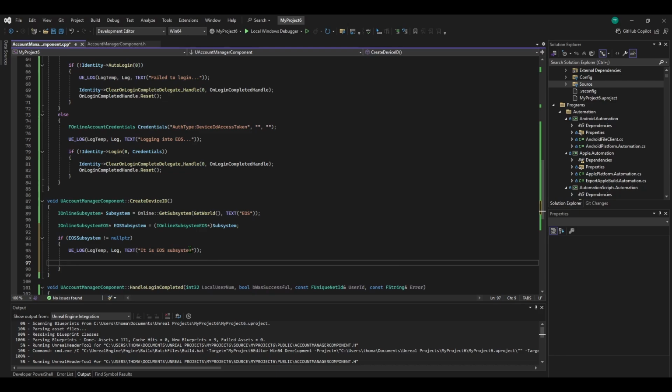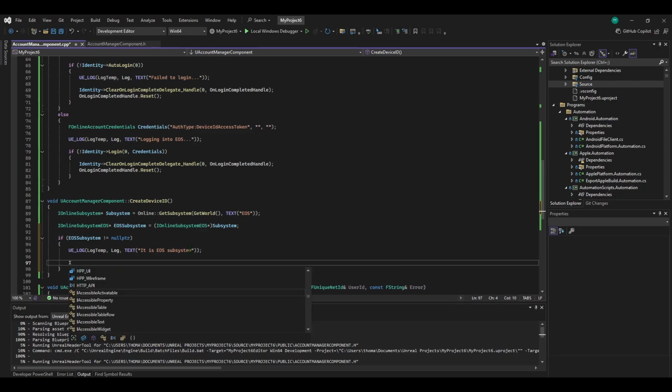So we know we've actually found it, and we'll have a log that says, yay, we found it. And we next want to go get the platform handle for EOS, the platform handle pointer for EOS.